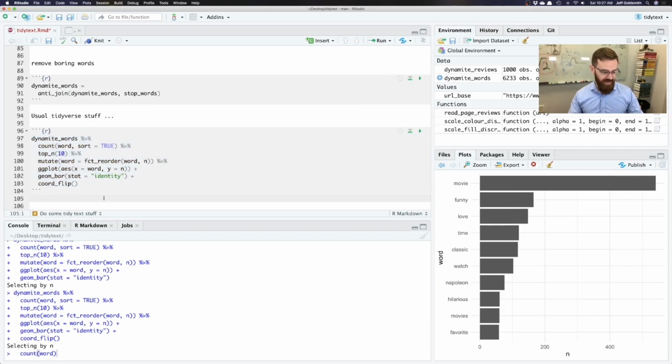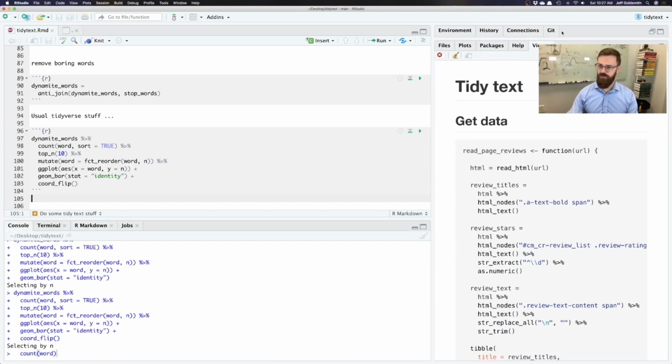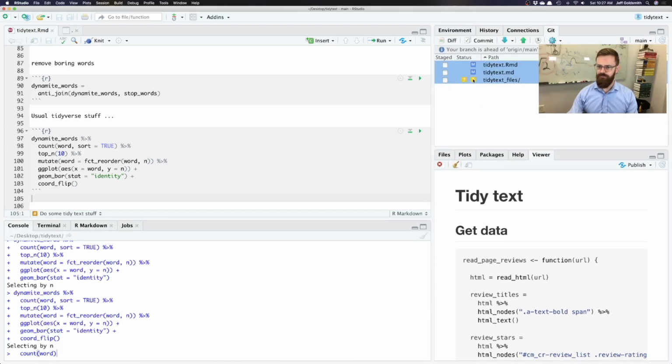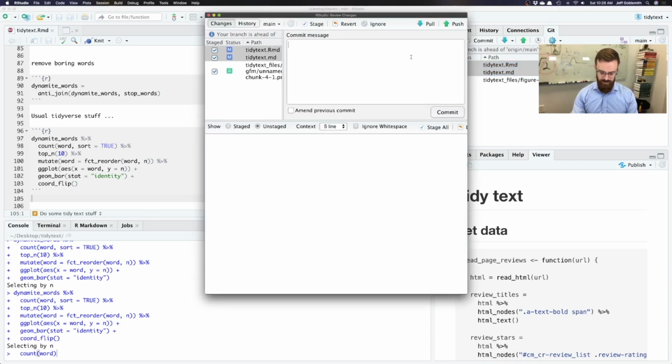So if you take a step back and think about it, that actually is pretty neat. What we've been able to do is, given all 1,000 reviews of Napoleon Dynamite, extract the words that we think are informative and then see which of these words are the most popular. So I'm going to go ahead and knit this just because it seems like a reasonable time to. And commit. What are we doing here? Tidy words and count them.